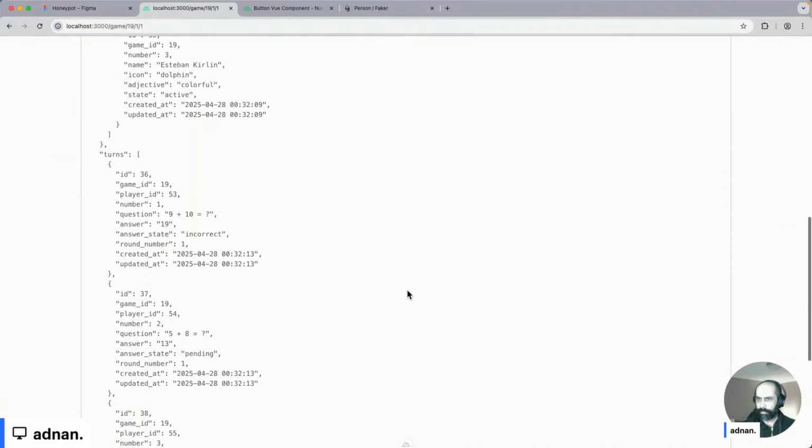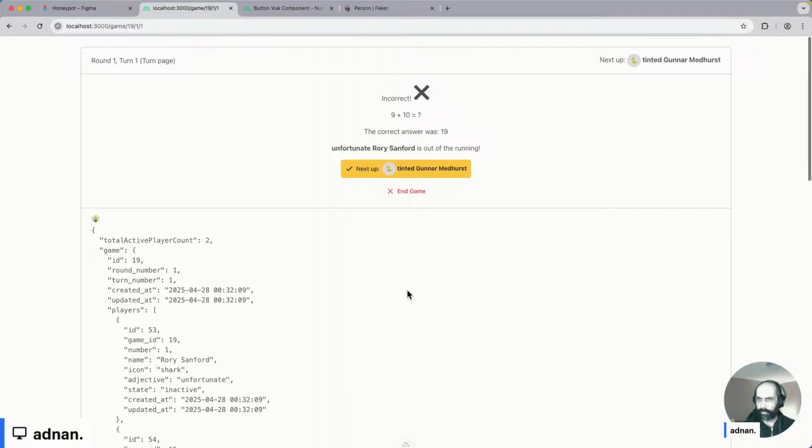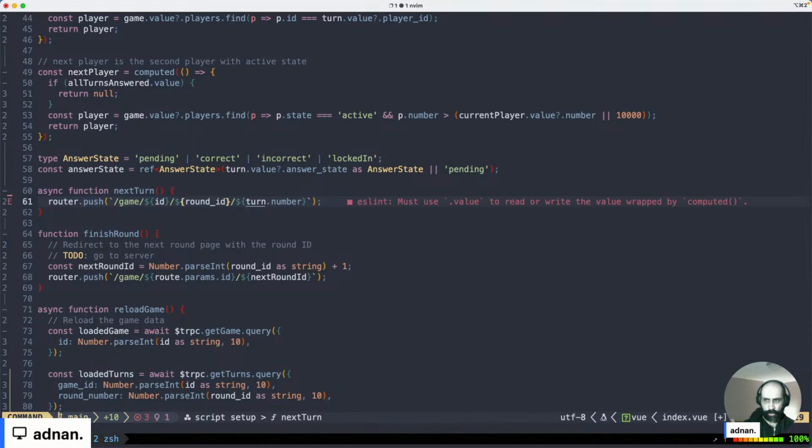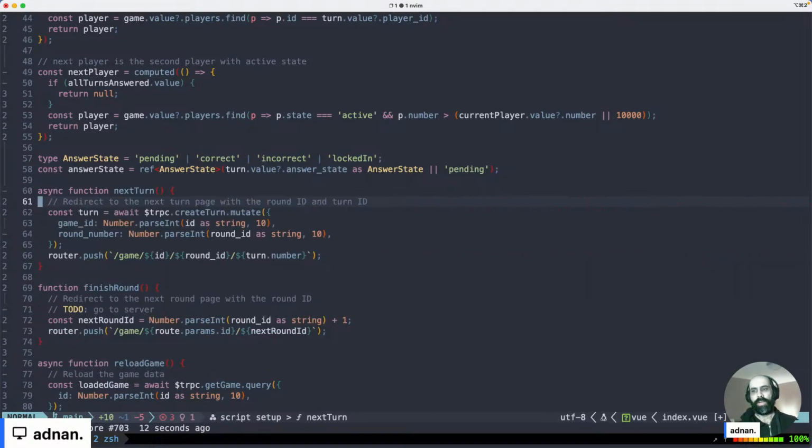But I no longer need to create a turn. When we do next turn, I actually simply need to go to the next turn, which will be the current turn plus 1, right?